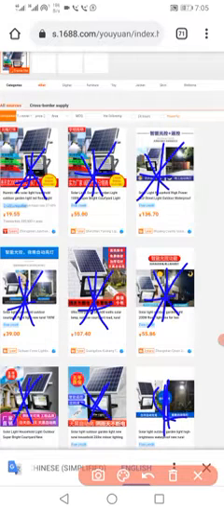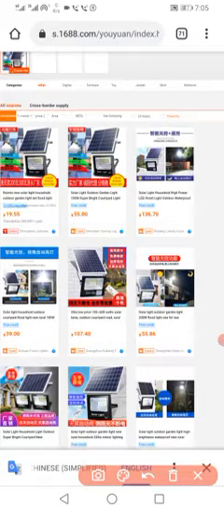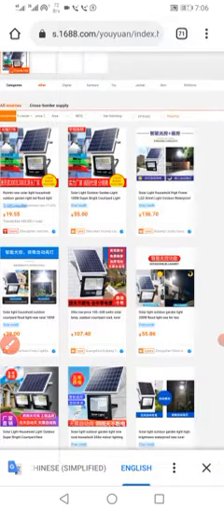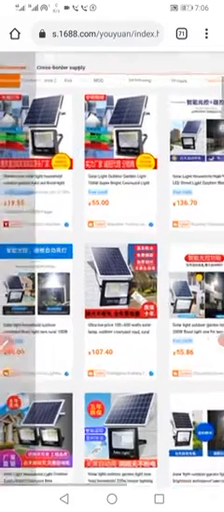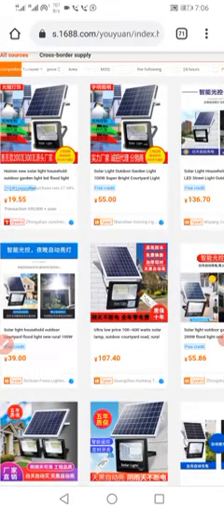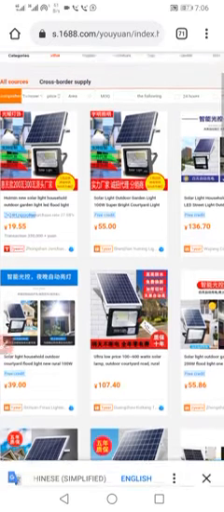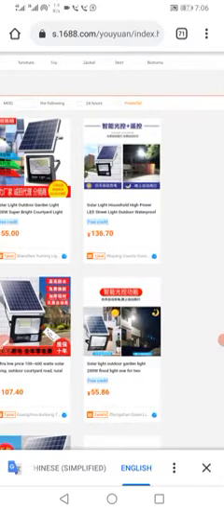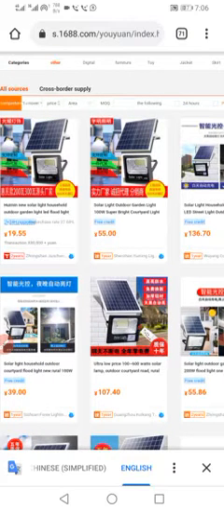Okay, so now what are the things to do to identify a good product? Let me first translate this page. It's been translated. Now let me say this. On this platform, there are two types of manufacturers. We have the verified manufacturers and we have the non-verified manufacturers. Because the manufacturer is not verified doesn't mean you can't purchase from him. But I just have to let you know that there are two types of manufacturers on this platform.